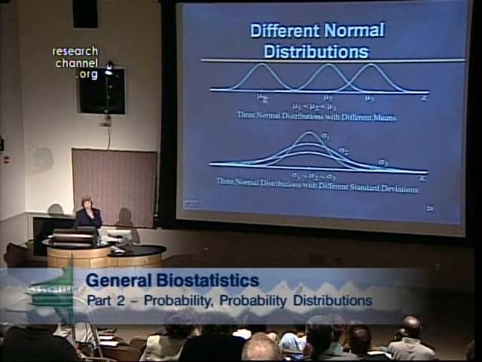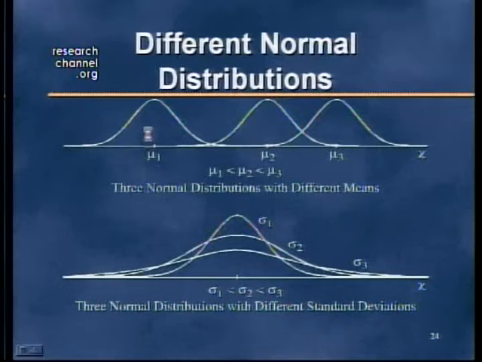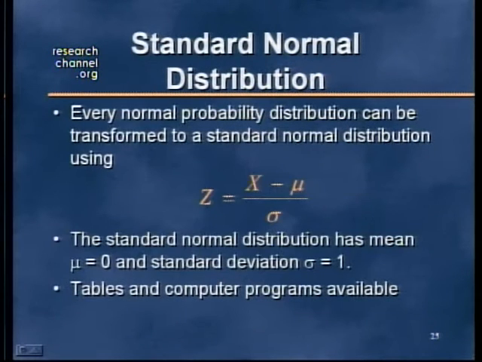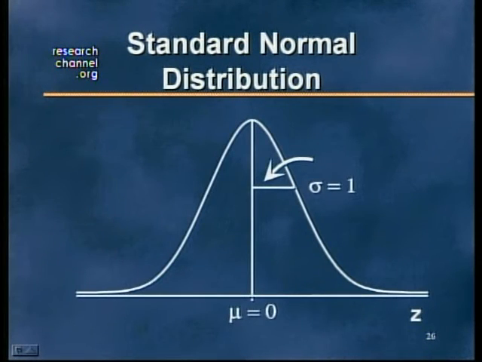So let's just think about what that transformation did. The transformation said, let's subtract the mean of a distribution. If we take all of the possible values of x and subtract the mean, what would the new center be? 0, because some values would be less than the mean and some greater, so the new mean would be zero. And once we rescale by dividing by the standard deviation, the new spread in this Z distribution will be 1.